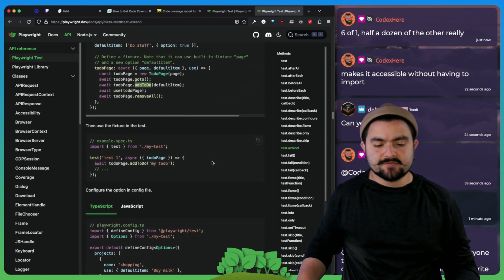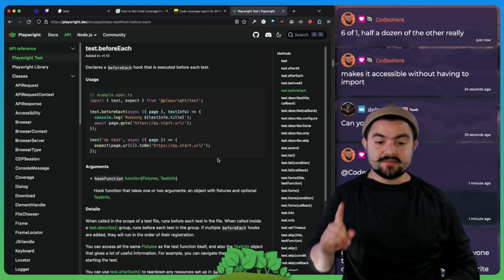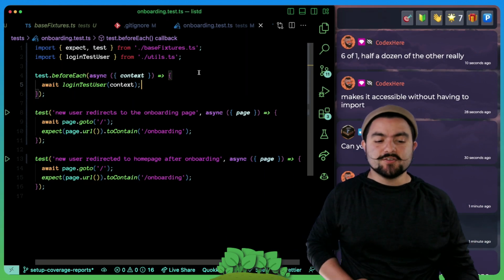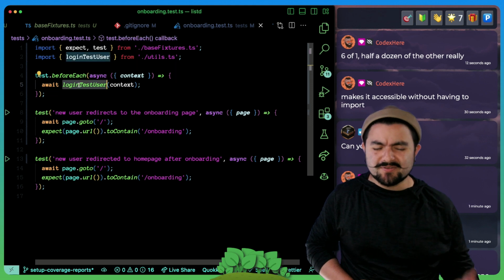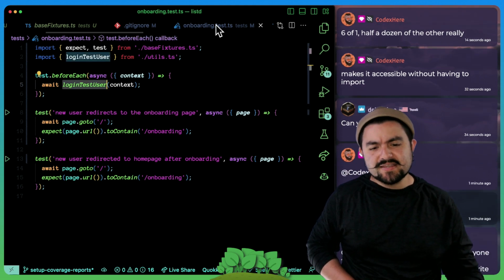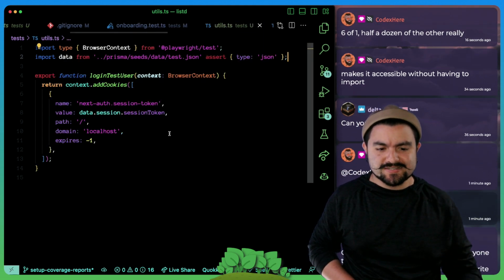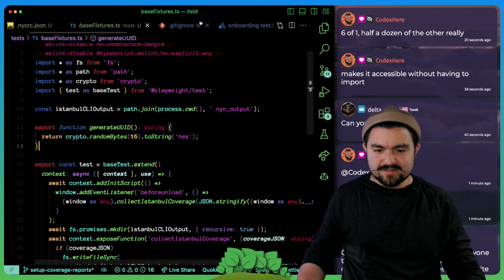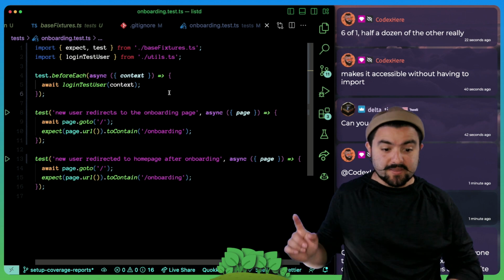Yeah, it's really a matter of what's your preference. Honestly, my preference is to import. Because for a new team member that comes along, they're gonna be like, well, where does this login test user come from? I guess if you're defining all of your extensions in a single spot, they would know to look there. But for now, I'm gonna import it. I like the import. Okay, let's see if this works.